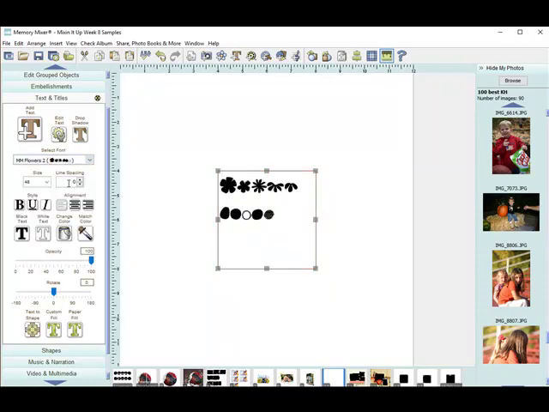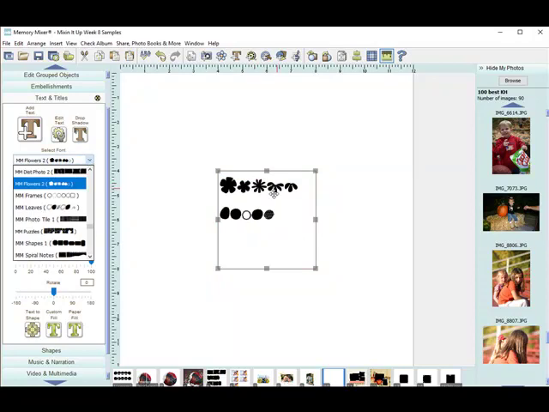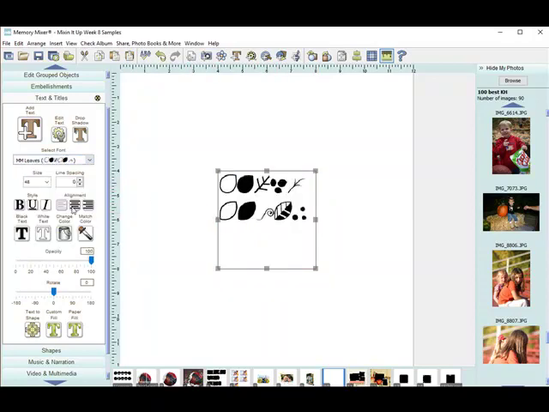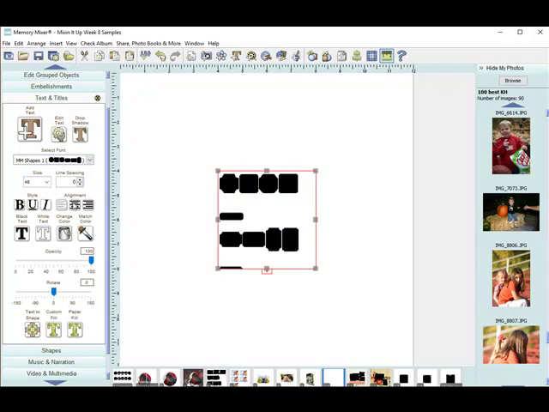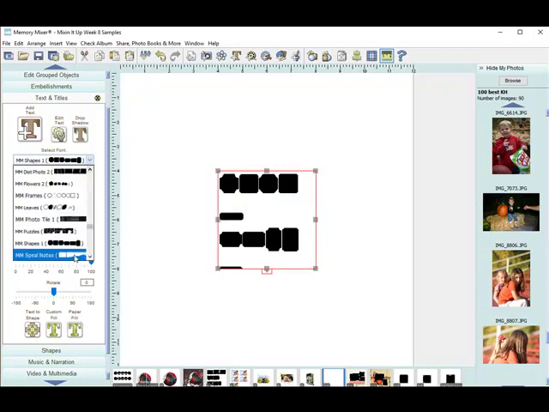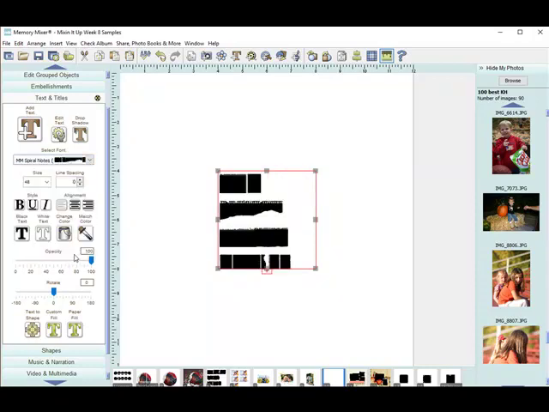So, in this one, there are puzzle pieces. There are flowers. These are the centers of the flowers that you can use to go with those flowers. There are leaves. There are other really phenomenal photo shapes. These here, there are like spiral notes that you could fill. They are really fun to work with. Either a picture or even a paper looks really cool in that.